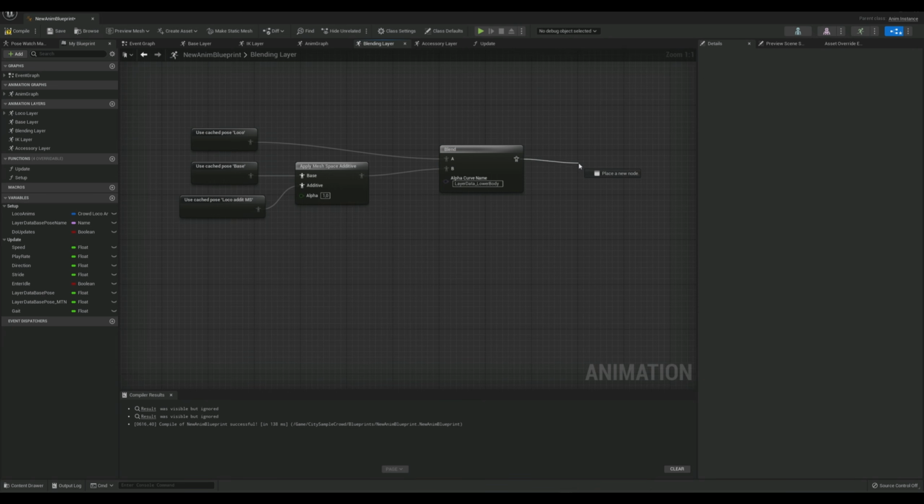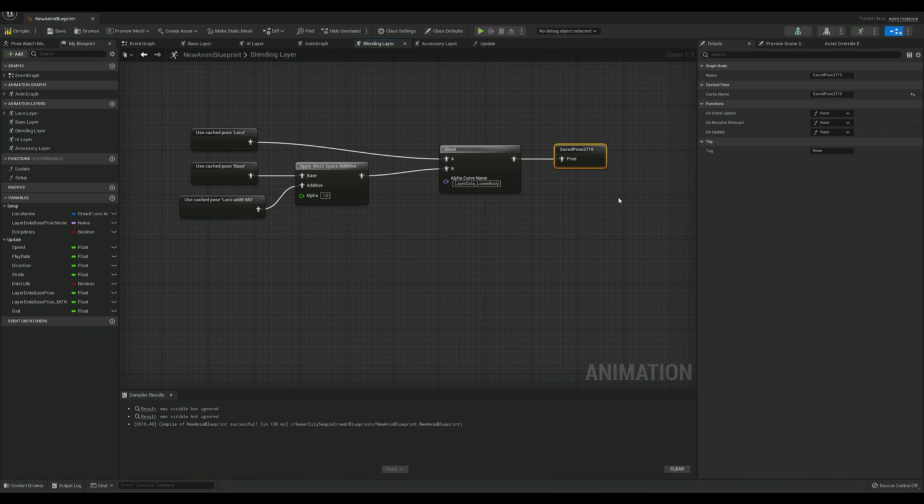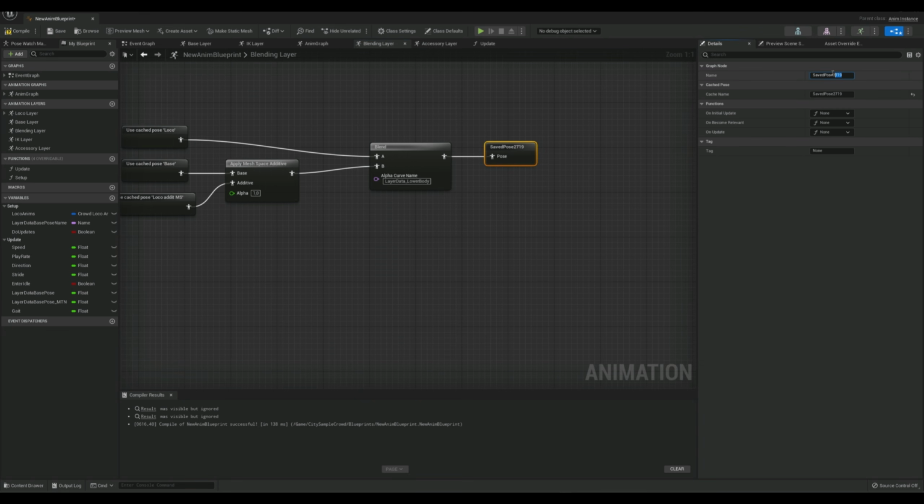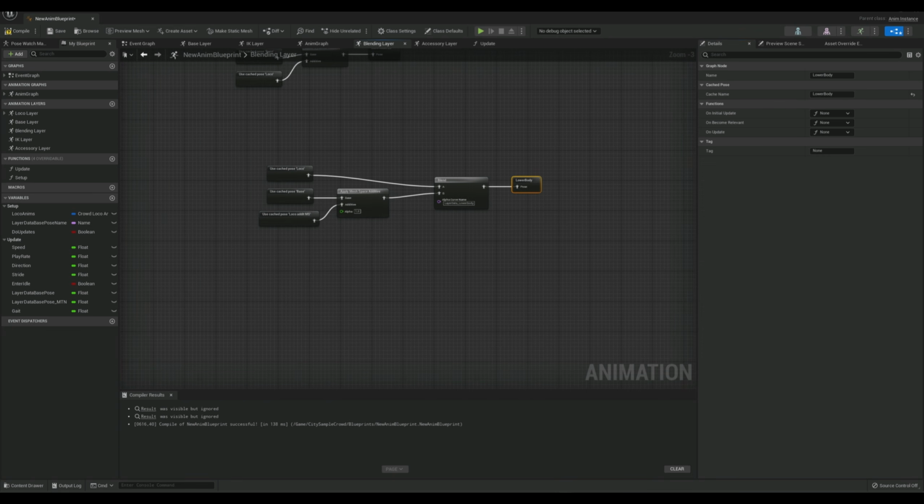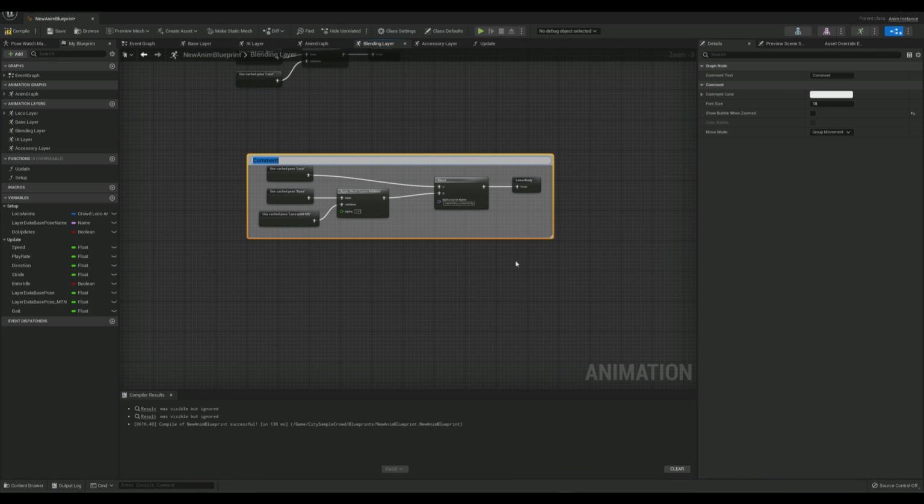Let's cast the result of this to a new save. And we call it lower body. Now let's comment it and call it lower body. Copy and paste that one.